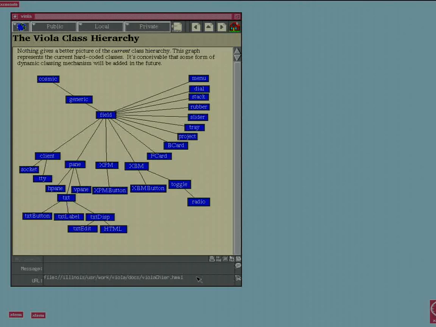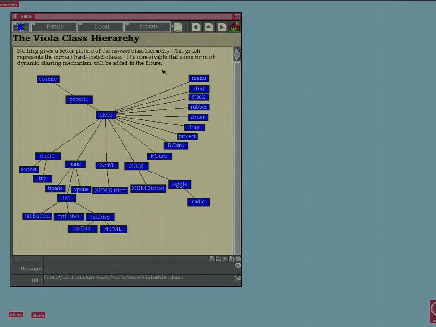So for example, here are the names of all the classes. And if, for example, we wanted to know what the radio class does, all we need to do is put the cursor over that, and down below in the message it says, click to get information on class radio. Or if we go up to field, up in the middle, way up there, it says click to get information on class field, and so on. So there's a tool that was developed to be embedded in the document.